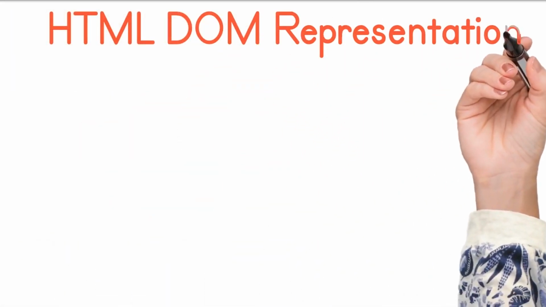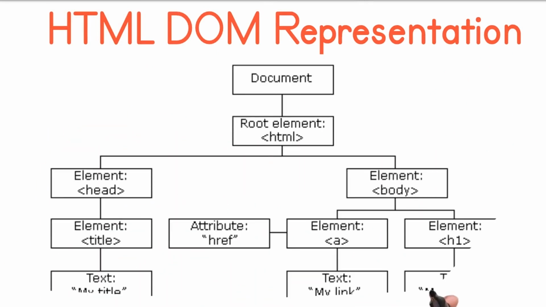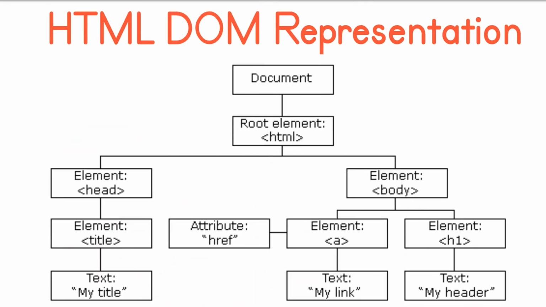So now you can see, guys, this is a sample diagram of the HTML DOM representation. For every HTML document we have a root element of HTML, and inside the HTML root element we have two child elements, which are the head and the body tag. For each web page we have the title property. Inside the head element we have the child property title. This is the text we have given to the title, which is my title.